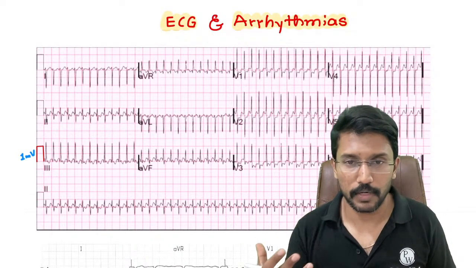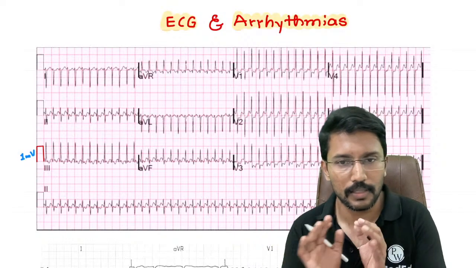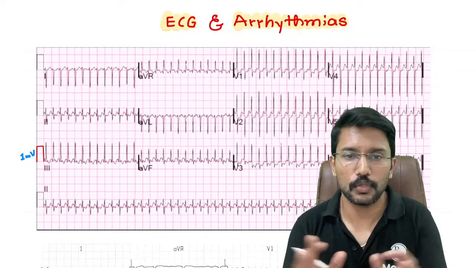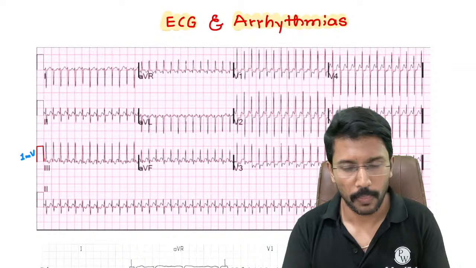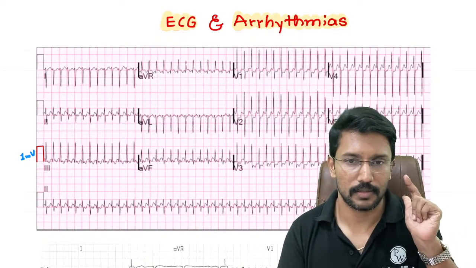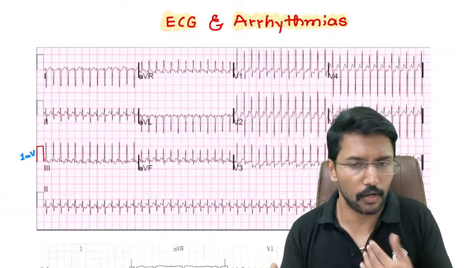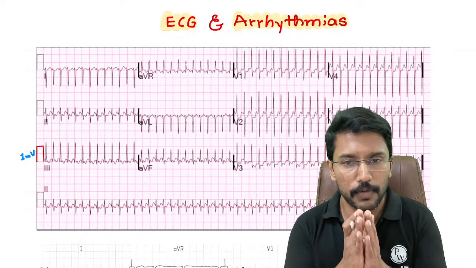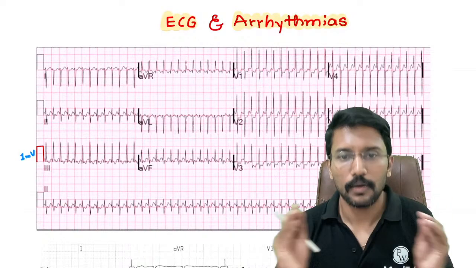And if you ask me, sir, what is the favorite topic on ECG? It is not going to be those WPW syndrome and all. It is going to be straightforward, simple arrhythmias. So what we need to do is develop a quick approach to arrhythmias. Whenever they give a question where the patient complaint is palpitations or loss of consciousness, it should make you think that a possibility of arrhythmia is there, and often they would have given an ECG. So when you see an ECG where you're thinking of a tachyarrhythmia, the first thing to notice is the QRS complexes, whether they are narrow or wide.